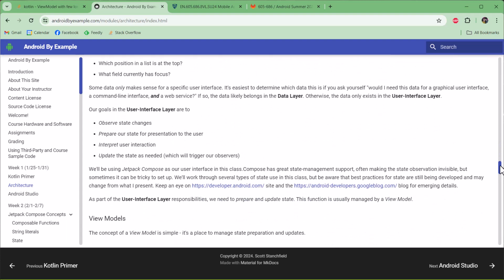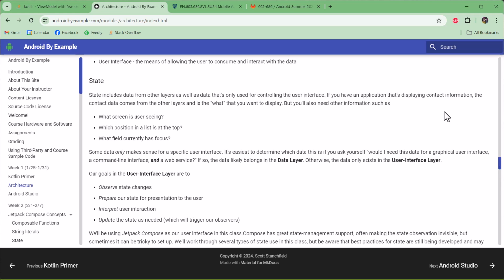Okay. So let's talk about state for a minute here. Before we actually move into our user interface layer and start talking about what the user interface layer does, we need to think about what is the user interacting with? What is the user seeing? And if we think about that as data in our user interface layer and call that state, we can start thinking about, okay, in our data layer, we modify what the state is and then tell the user interface to update it. And the user interface just displays that state on the screen in some way. And if we thin down the logic in the user interface layer so that all it's concerned with is how do I display this state, it makes our life a lot simpler.